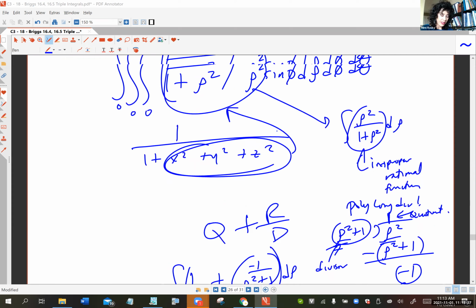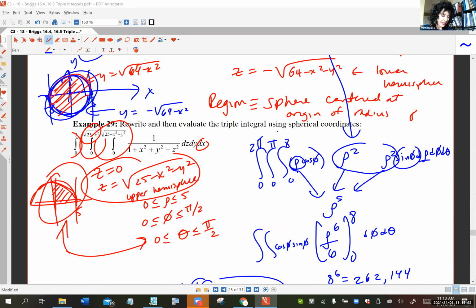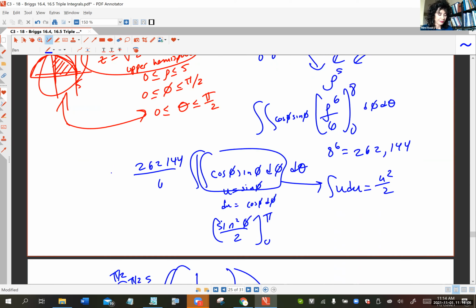So to recap this, the hard part of this problem was, again, trying to figure out what your region of integration is based on all the limits of the triple integral. Like, what is that? Is it a sphere, a portion of a sphere? What is it? Because if you don't know, then you won't be able to convert. You've got to figure it out. Is it a quarter of a circle or a sphere? Maybe it's an entire sphere or half a sphere. That can get a little bit dangerous.